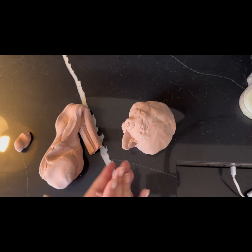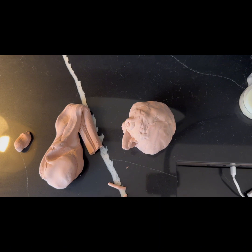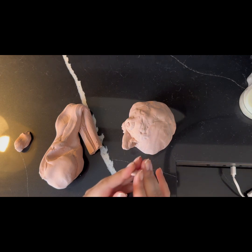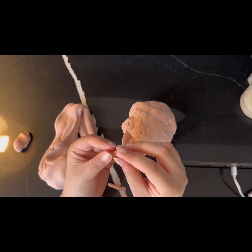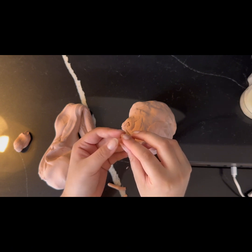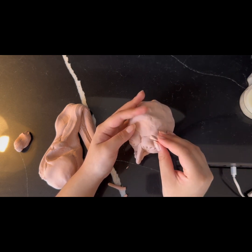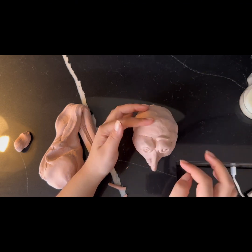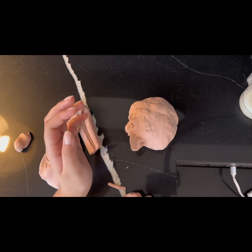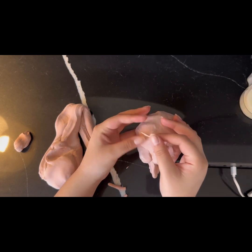All you need to do is just roll the Play-Doh like this, and then you can cut it in half if it's too big. It can be as thin or thick as you want it to be. I would recommend having one end thicker than the other end. And now you can put the eyebrow on in any shape that you want. I'm just gonna go with the regular, like that. And it's gonna go just wherever you feel like it should go.